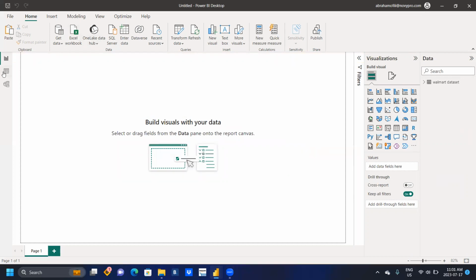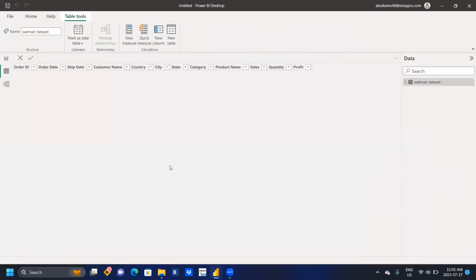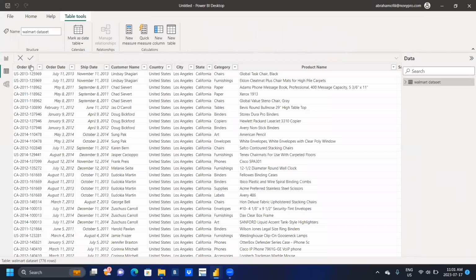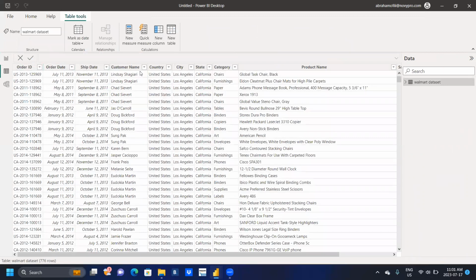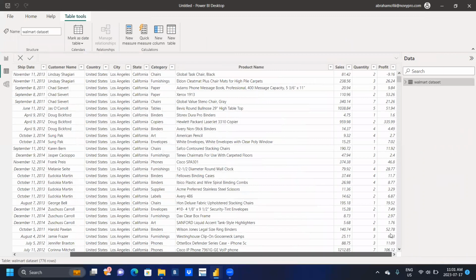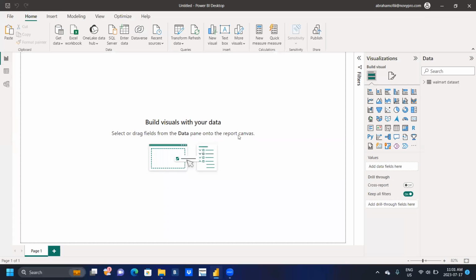So let's just have the data view to see the number of columns we have. So we have 1, 2, 3, 4, 5, 6, 7, 8, 9, 10, 11, 12. Okay, back to the report here.